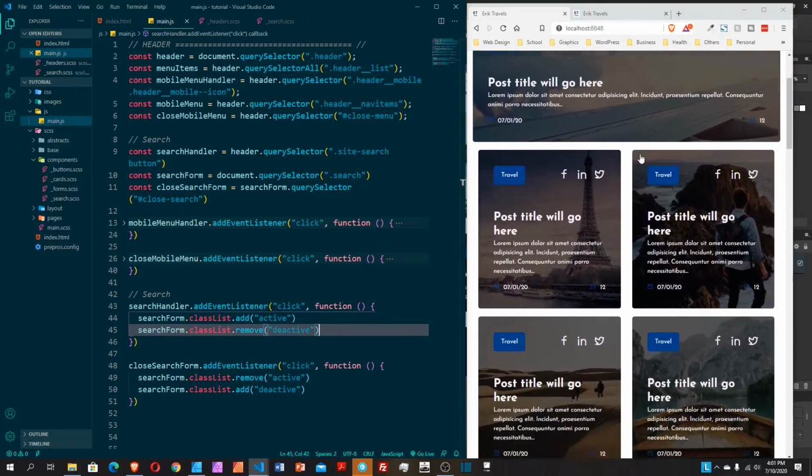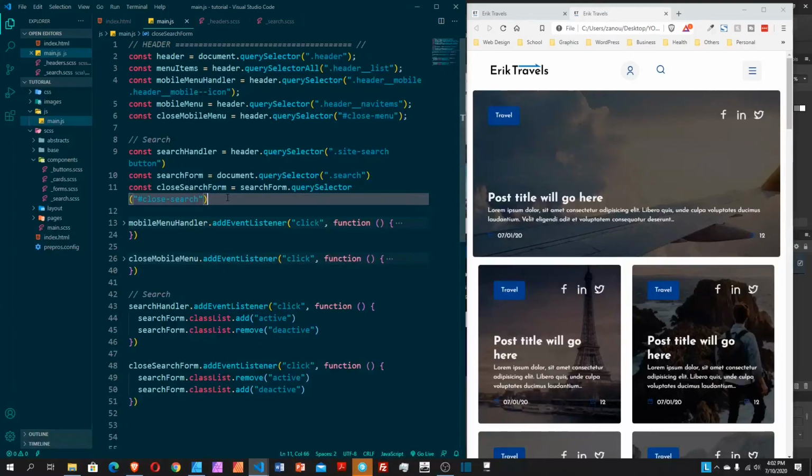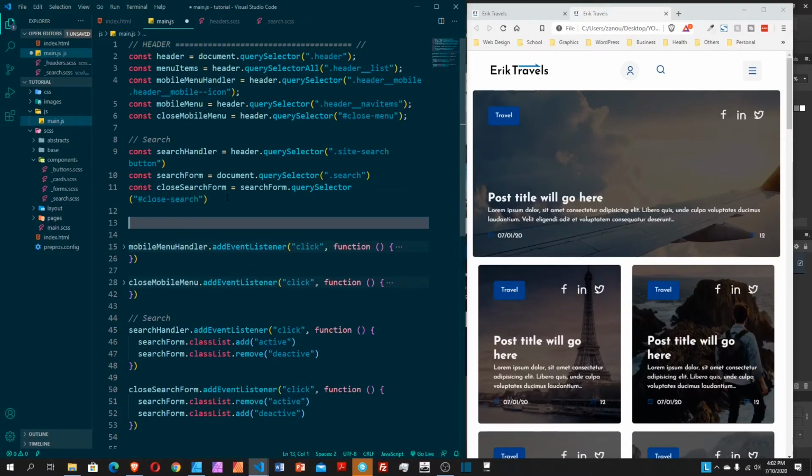Now let's work on the menu, the sticky menu, as you can see right here. So let's create more variables. Tap here. So I will just say sticky header.